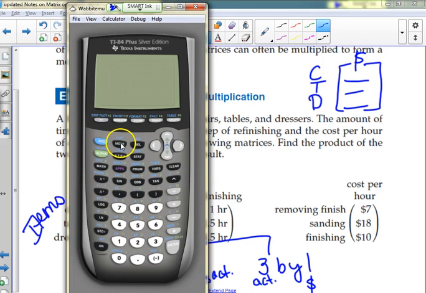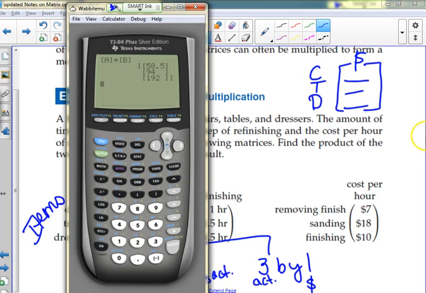Quit is second mode. You have to quit and go back to the home screen to be able to do this. Now, on the home screen, what I want to tell it to do is matrix A times matrix B. So I'm going to go second matrix button and then just hit enter so that on the home screen I now have an A. Then I'm going to hit times, which really it would understand if you didn't put the times in. Go back and do second matrix button and scroll down to B so that in my home screen it says take A times B.